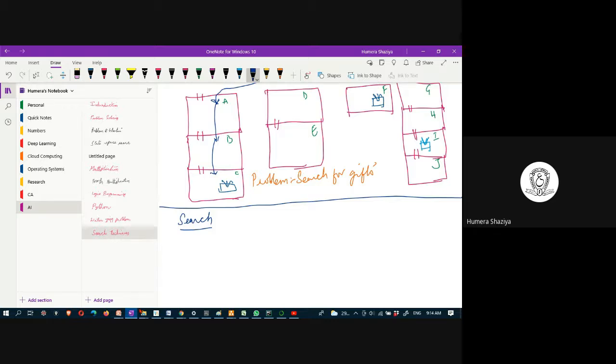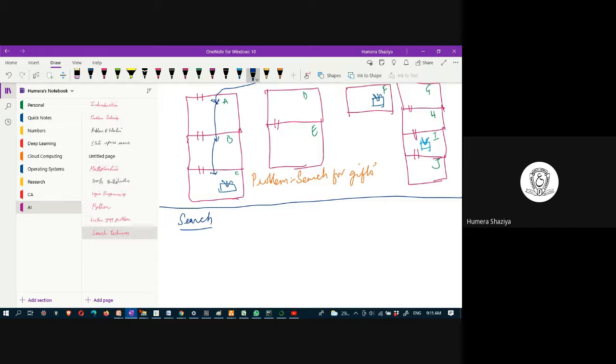The analogy that we studied is that we want to solve the problem of getting the gift by searching, and we move here and there and try to search. The same thing applies to artificial intelligence, where it tries to find the solution to the problem by searching.